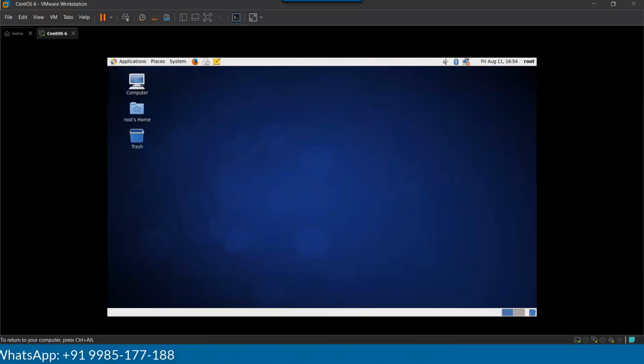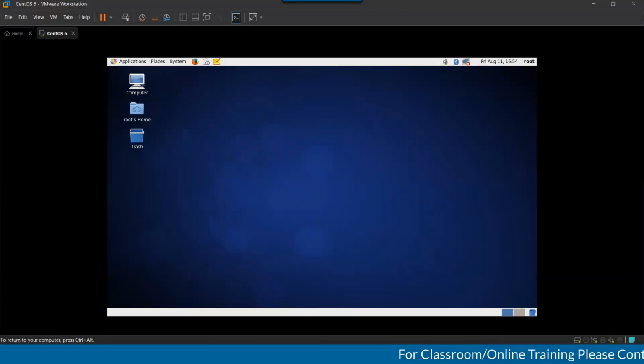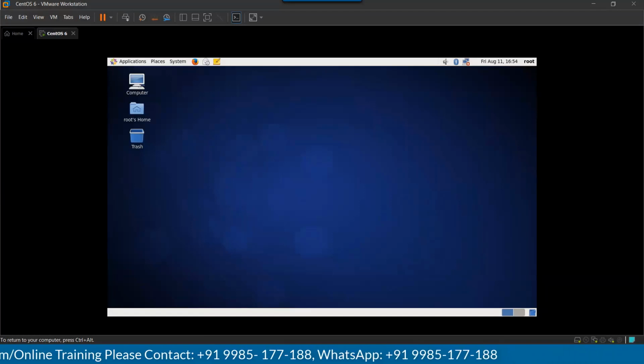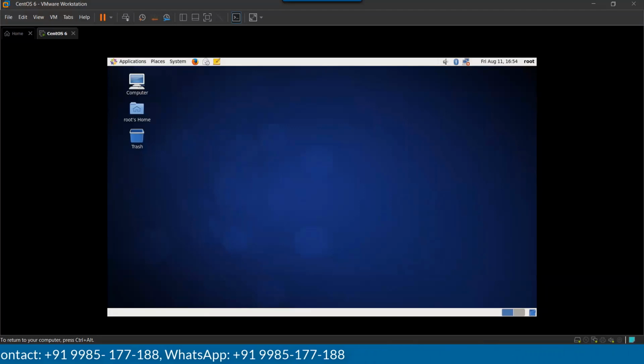So how to switch from one interface to another interface? What is the difference between CLI and GUI? How to log in? All the basic commands I'll explain in the next session. The next session is basic commands. That is a very important concept. If you are clear in the basic commands, Linux is very easy for you. Okay, so basic commands are important, like how to log in, how to switch from one user to another user, how to check the data. All this I will show in the session.